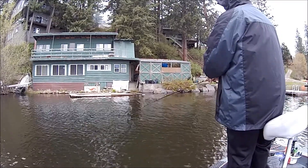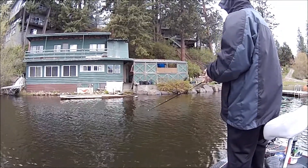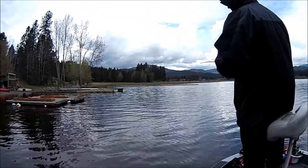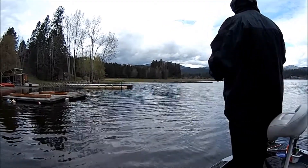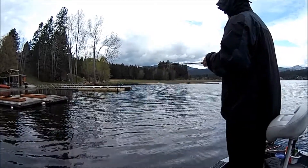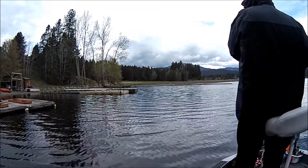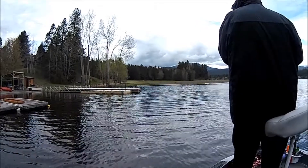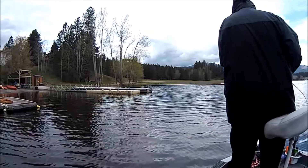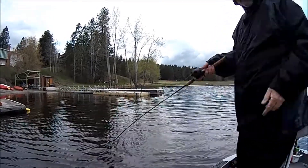I looked a little further down the bank — there was some rock but also some sea wall. I figured the heat from that might hold fish a bit better. They weren't actually around the docks; they were kind of in between them. I'm not sure what they were doing — maybe scouting out potential places to bed down the road. I think there was one right on the corner of a dock, but otherwise they were out in the open, I think being where the water was warmest.